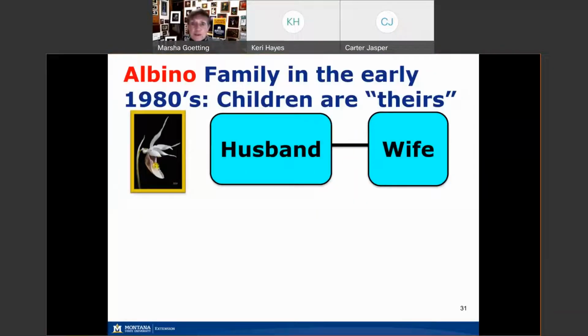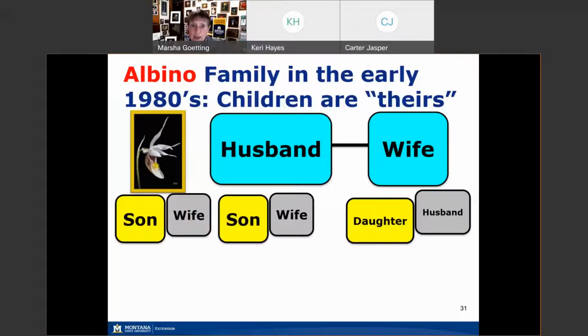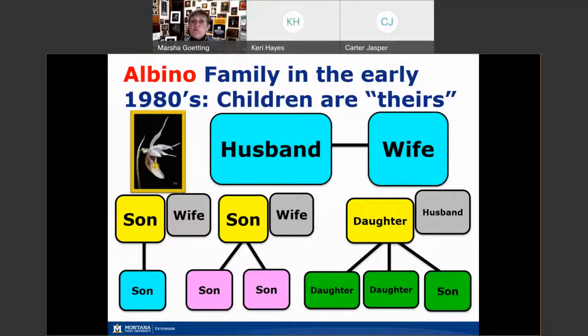You bet. So what we've got is the Albino family, and what we're going to do is see what happens to the Albino family. Now, the Albino family has a husband and wife. They have 3 kids, and they have spouses. And then they're blessed that they have had grandchildren. Now, some of you that have participated in the past may recognize this one, and you think you know what's coming. Well, let's take a look here.